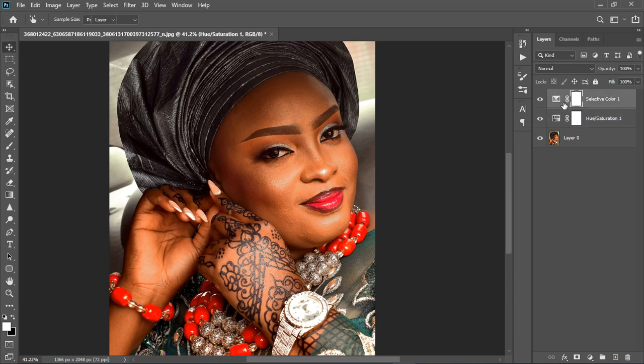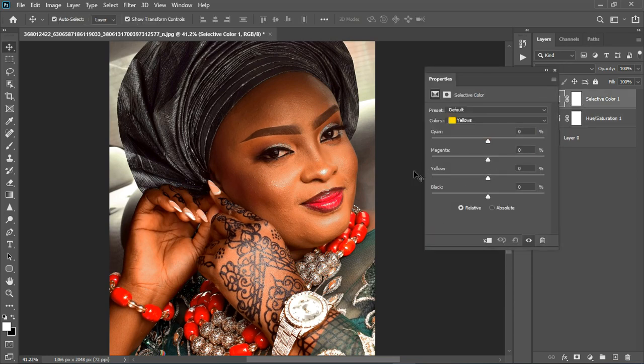Then I'm going to go to the selective color. Now on the selective color, just because we made that adjustment, we have the yellow and the red. The red is now too much in the image, so we're going to go to the red channel, and now we're going to add in some magenta. Now take note of this darker part, but we're going to adjust it. Let's just take the magenta backwards to bring in some brownish blend with this, and we lost before. You can see the reddish part is gone. So I'm going to also decrease the yellow and make the photo look like this.